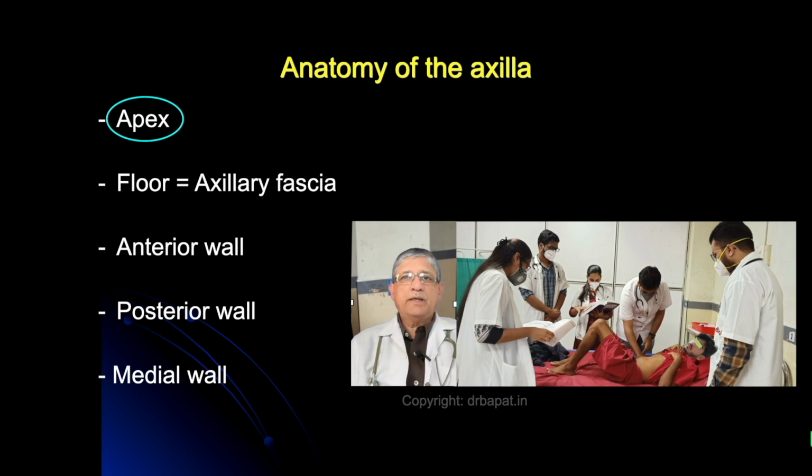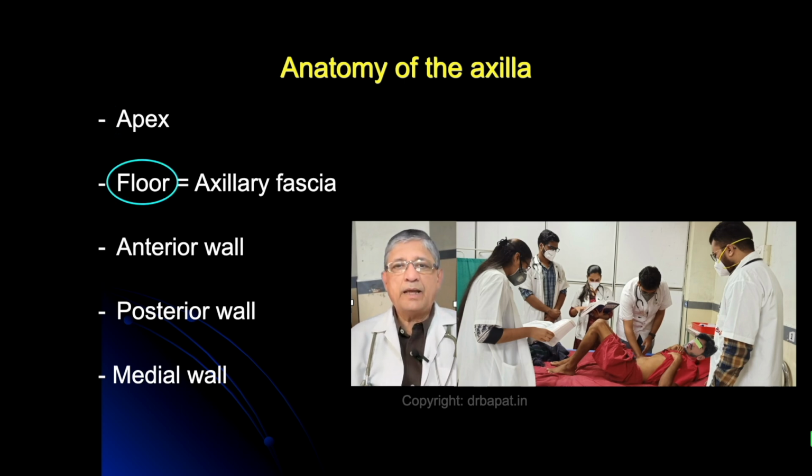The apex of the axilla is bounded by clavicle, scapula, and the outer border of the first rib. Apex is the channel of communication between axilla and posterior triangle of the neck. Floor is the axillary fascia extending from the fascia over the serratus anterior medially to the deep fascia of the arm laterally. The axillary fascia is attached in front and behind to the margins of the axillary folds and is suspended by the suspensory ligament from the lower border of pectoralis minor.